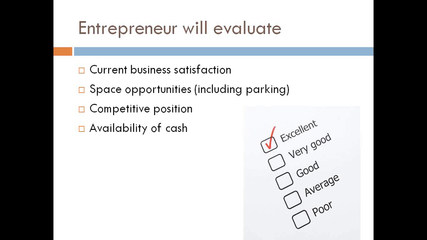By the way, these are in priority order. They probably should be bulleted 1 through 4. Cash is the last and final assessment that an entrepreneur will do to conduct a business in the downtown, and you should keep that always in mind. Answer the question when asked, when they want to know about the amount of loans and other programs that are out there. Let them know what it is, or direct them to where those resources are. But it's not something that you want to lead with in any conversation, saying that you have a TIF, an enterprise zone, a revolving loan fund, any facade improvement programs, whatever that might be. We're just assuming you're having them, and the entrepreneur will also assume that.